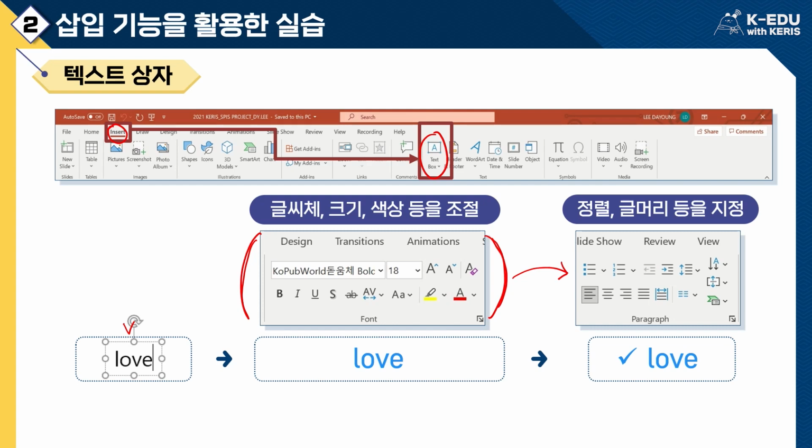And you can insert bullet points in front of the word by using the arrangement and bullet options located just to the right side. You can also set the left arrangement, the middle arrangement, and right arrangement.